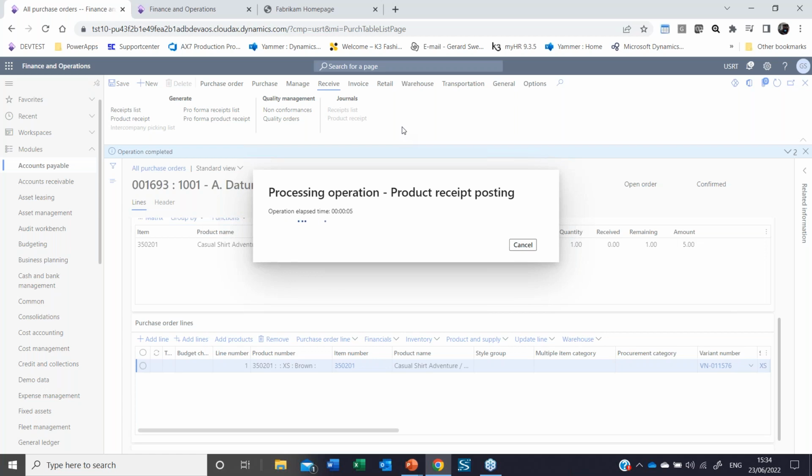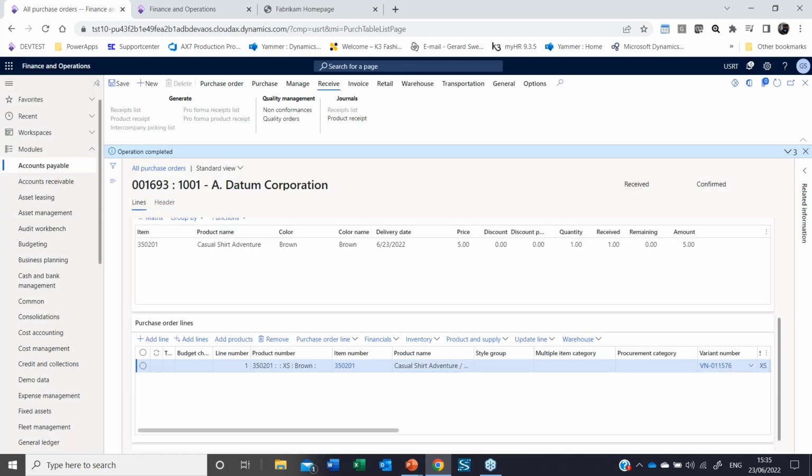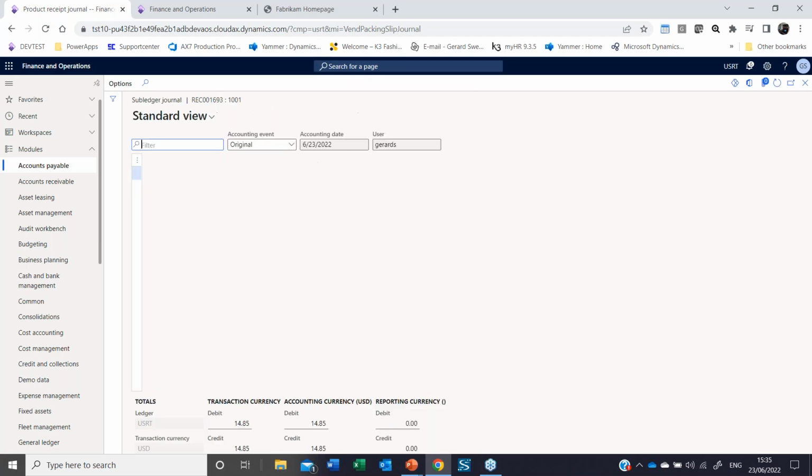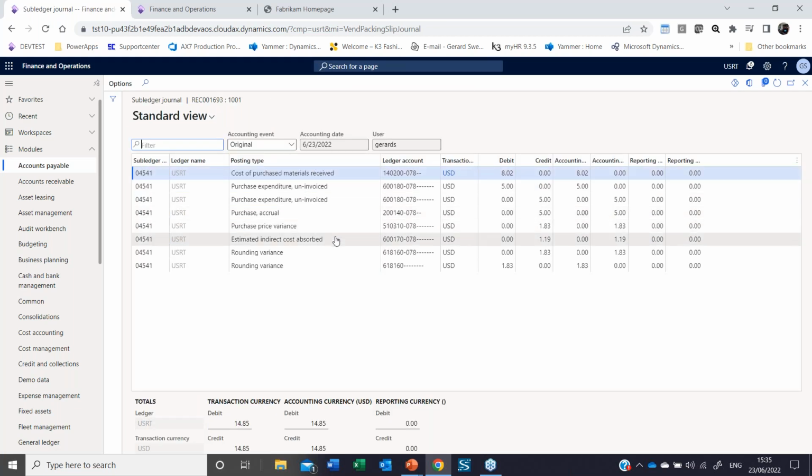And during the posting of the product receipt and during posting of the invoice, the surcharges as defined within my item costing sheet, those values will be posted on ledger accounts as costs to be expected. So if I go to the product receipt, I go to view accounting, we have the different estimated indirect costs.